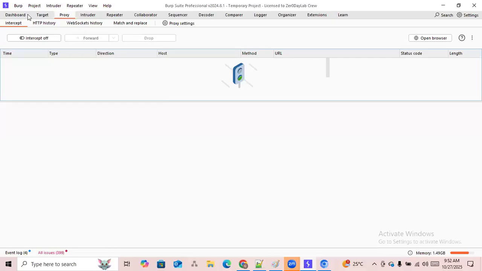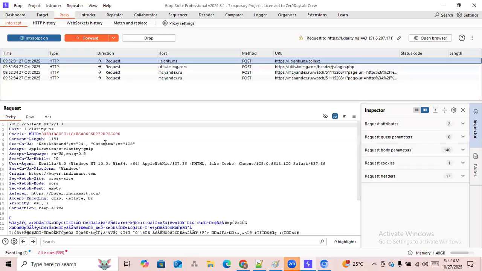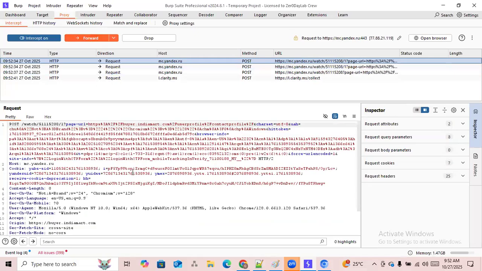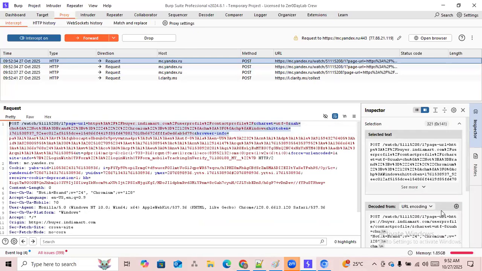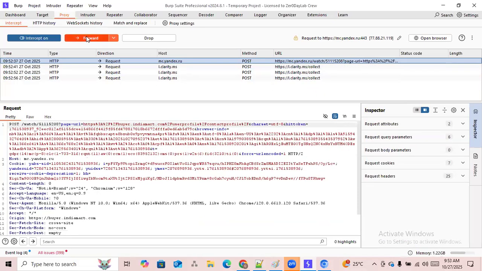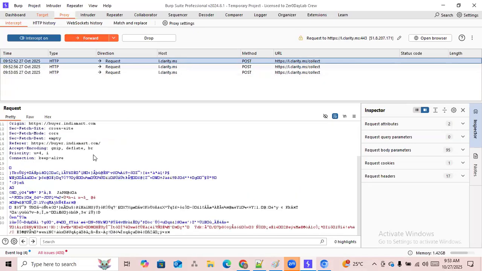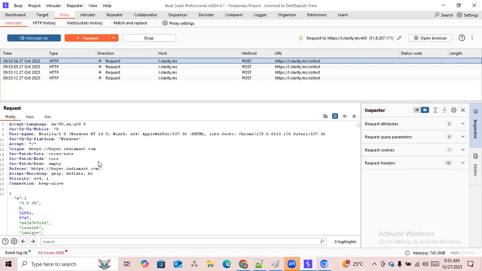Okay, but turn on the interceptor in Burp. Now give it a try. I entered some wrong OTP. Forward.